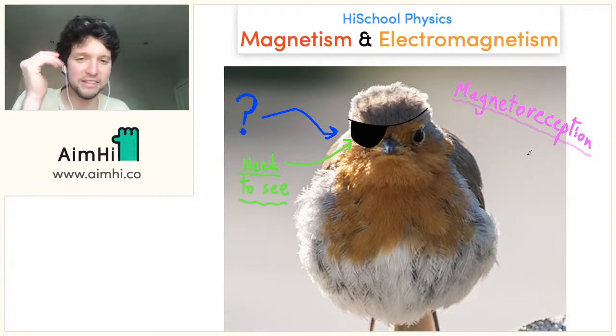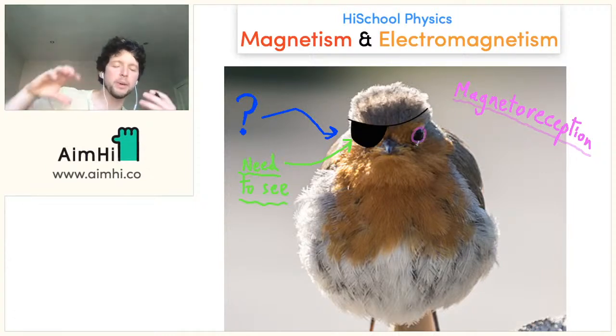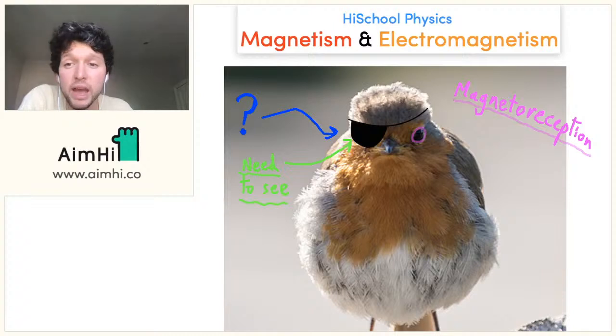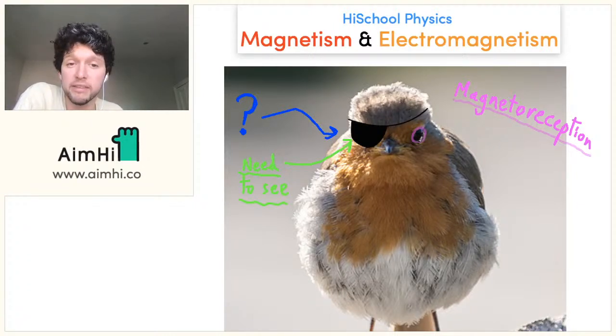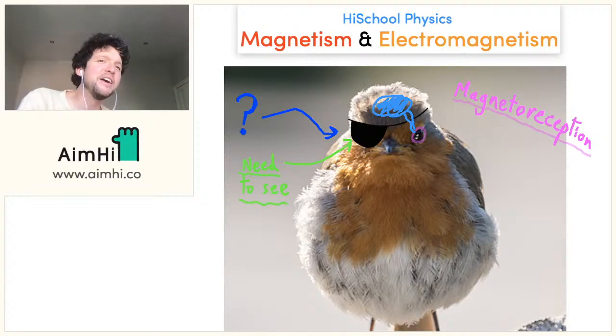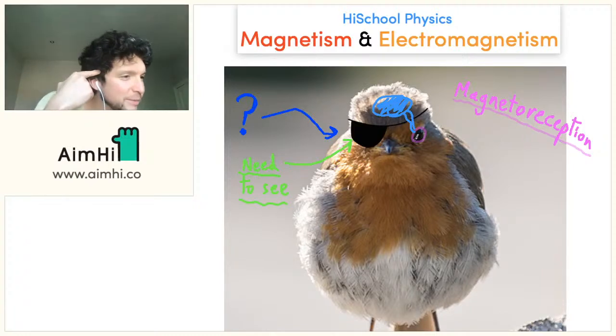But one of the really fascinating things is that our eyes actually have really similar machinery in them to robins' eyes. When I say machinery, I mean the kind of biological stuff that we've got in our eyes. We have the same kind of stuff that theoretically could allow us to see the Earth's magnetic field. It's just that we think we don't have the kind of processing power to deal with it. Not to say that we aren't smart, because many would argue that we're smarter than robins, and many would argue that we're not. Here's the robin's brain, wired up to the eye. But for some reason, that part of their brain is developed in ways that ours hasn't.